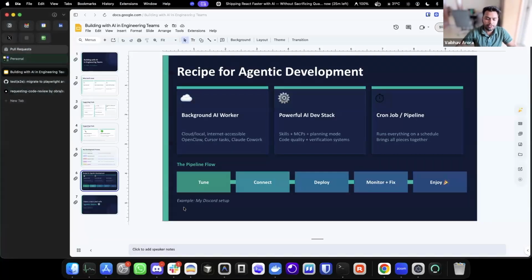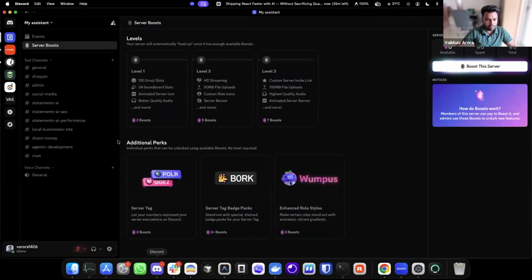Oh, let me actually show you. I promised myself that I'm going to show you the setup for OpenClaw, at least how I work with it. And if you see, this is my assistant server. Everything I'm doing here around social media, Statement AI, you can see different channels.